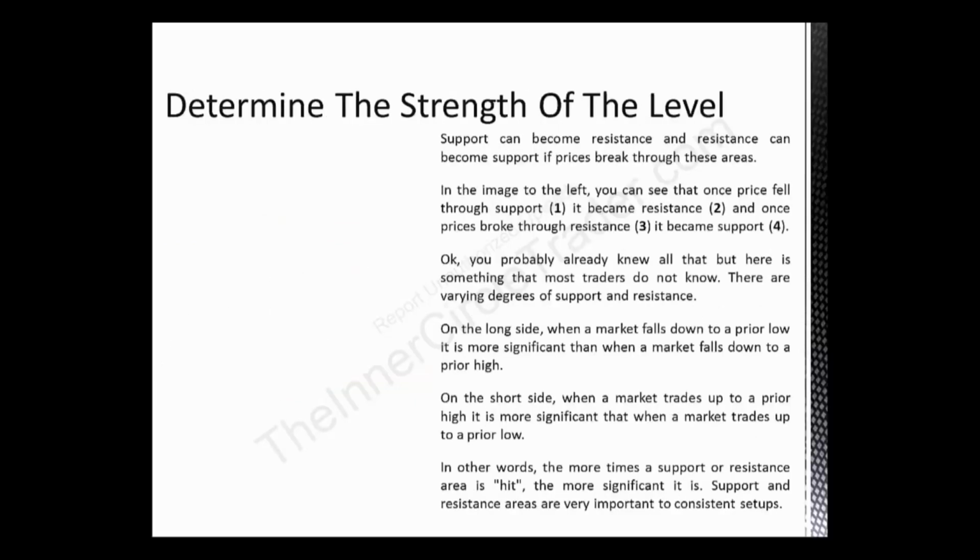Now, it's not enough simply knowing what support and resistance levels are on your charts, but we want to be able to gauge the strength of those particular price levels. And when we look at price, you want to see resistance levels being taken out and support levels being respected. Okay, and that is a really good bullish environment. If we see support levels being taken out and resistance levels being respected, that is a very bearish indication.